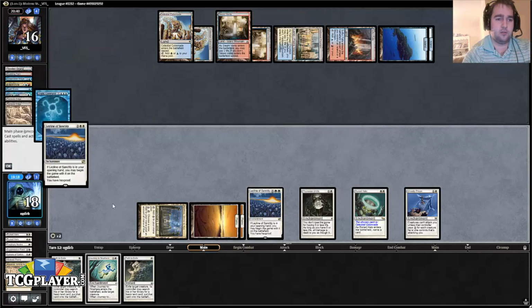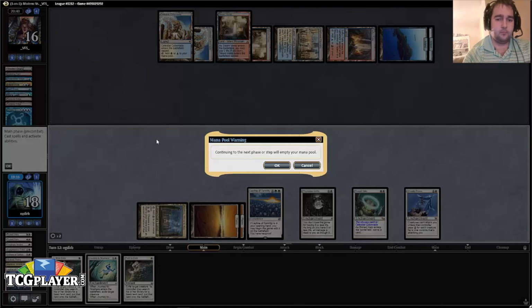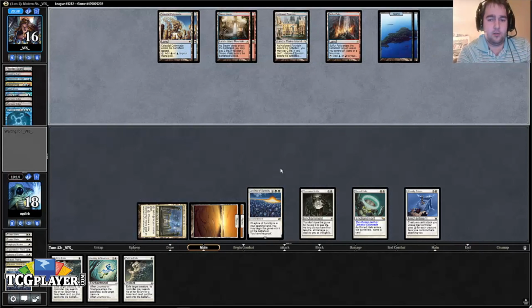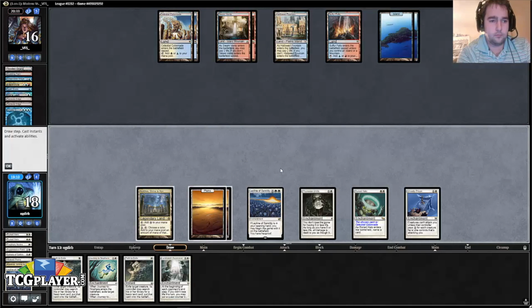So it looks like the play is going to be a Cryptic Command. Just counter draw. Our opponent could have bounced one of our enchantments, but it looks like the cards in our opponent's hand probably aren't that great right now.